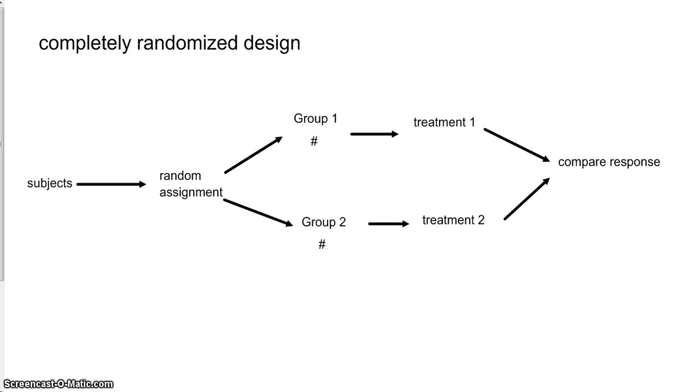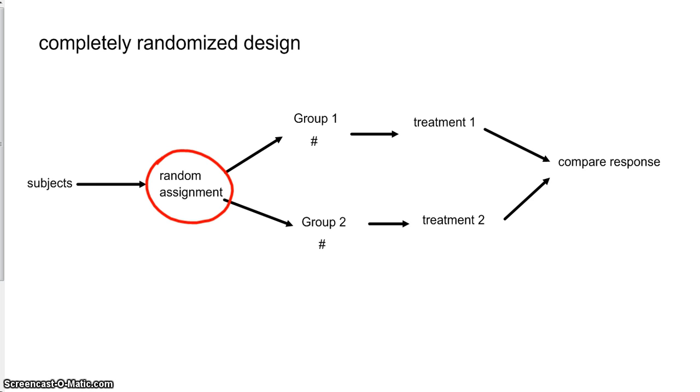Now, our most common type of experiment is what we call a completely randomized design. Okay, and so a lot of times we can set it up using this type of a diagram. And so we start out with our subjects, okay, our individuals, however many we have. And one of the key things that we want to talk about is then we want to randomly assign them to my different groups. Okay, so I could have more than two groups. I could have a group 3, I could have a group 4. It just depends on how many treatments we have and whatnot.